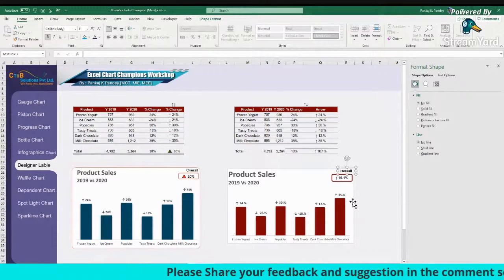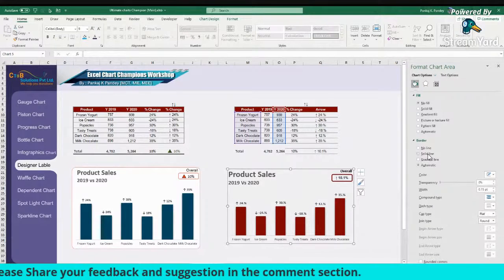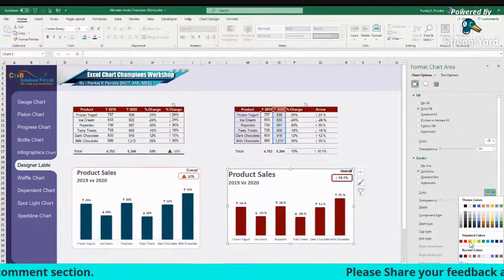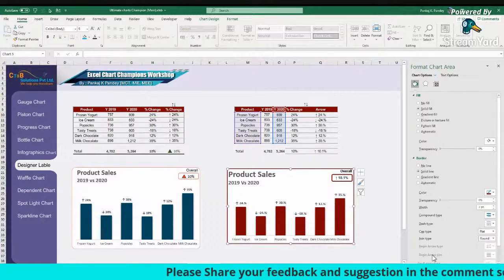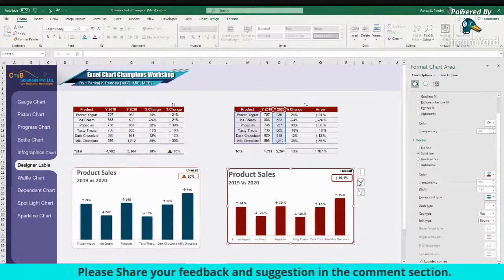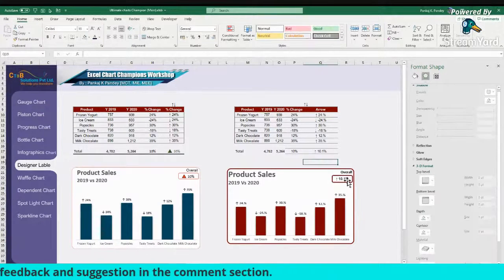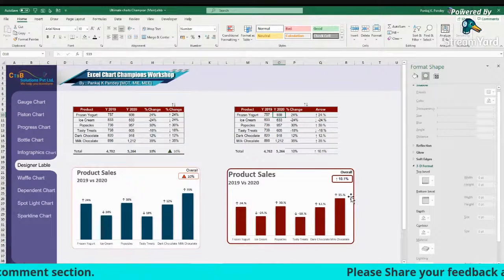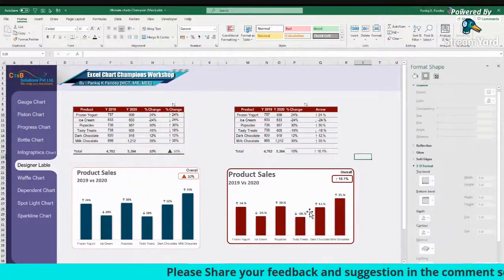You can go to this, you can say no fill to the overall chart, or if you want to have white fill, you can say solid fill, whatever color you want, solid line. Let's say I'm going to go ahead with this dark theme color line. I'll increase it to 2 point and rounded corner. Select these two, adjust it a little bit, and done. So now you have this nice fancy looking chart rather than a simplistic bar graph. Now it's looking very nice.